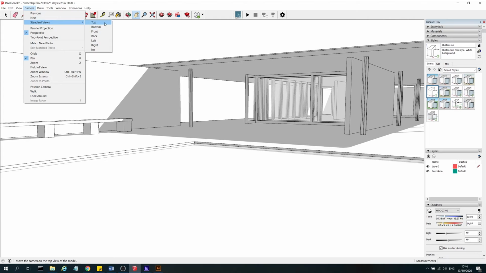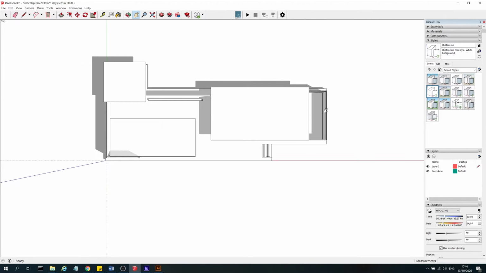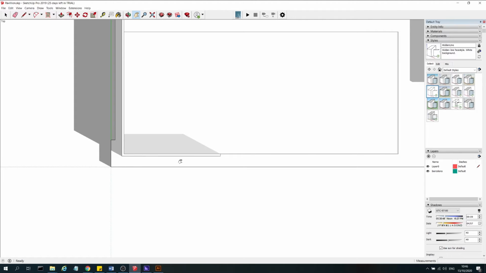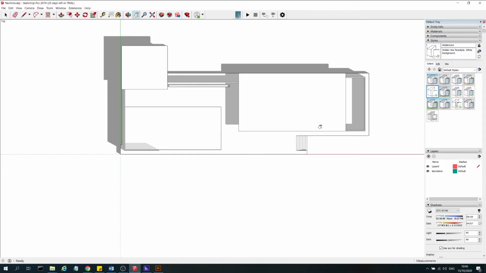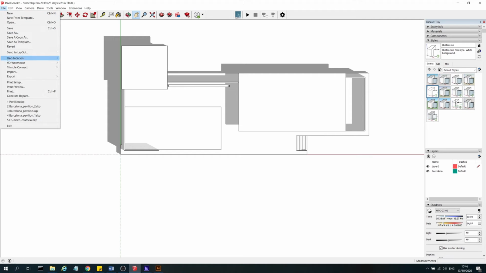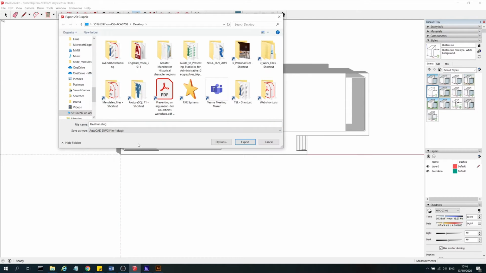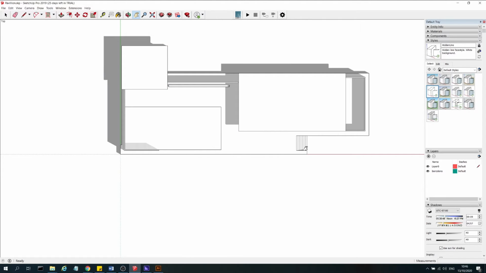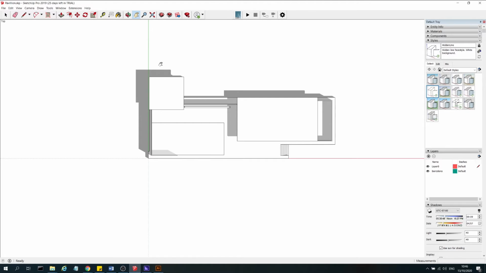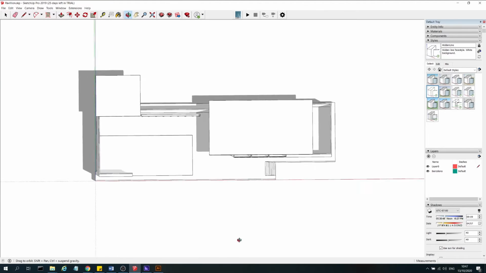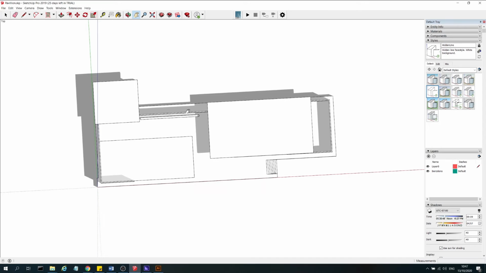I also have the standard views, so if I have the top plan over here, at the moment we have a top 2-point perspective, I can go back here, change it to parallel, and this is useful if I want to export a site model, for example. You can see that the lines here look as if it was drawn in CAD and added just shadows. So having this model in this way and exporting it, file, export 2D graphic, I can click on the DWG format and export it, and I will have a perfectly scaled site plan of my model here. So again, these models are not just useful for rendering, but they're also useful for drawing, helping you produce your drawings for your project.